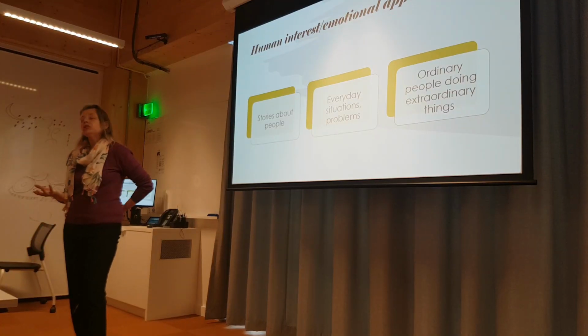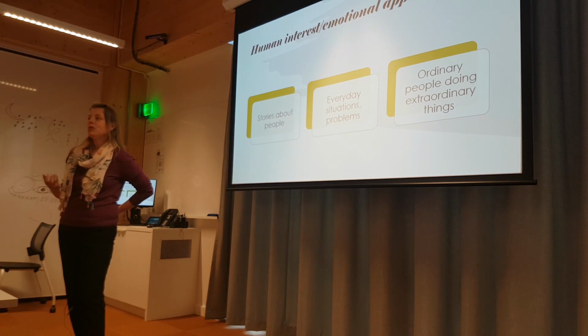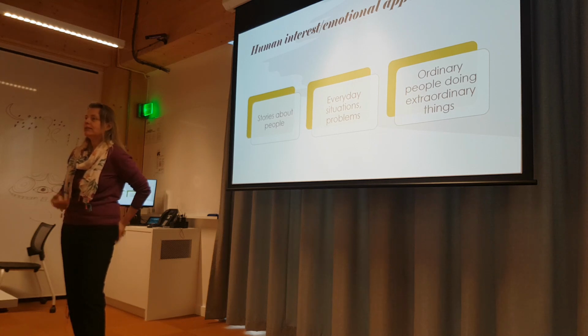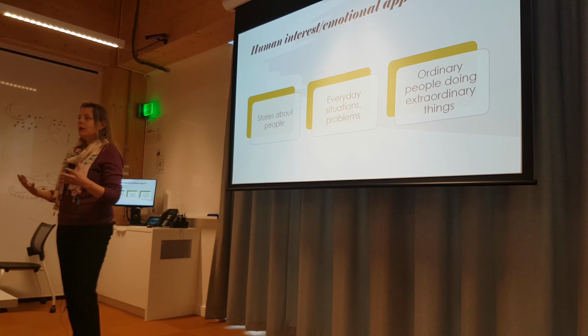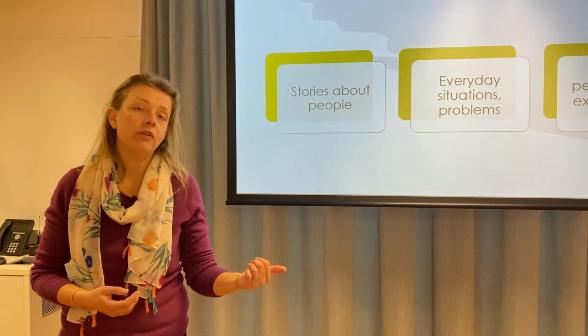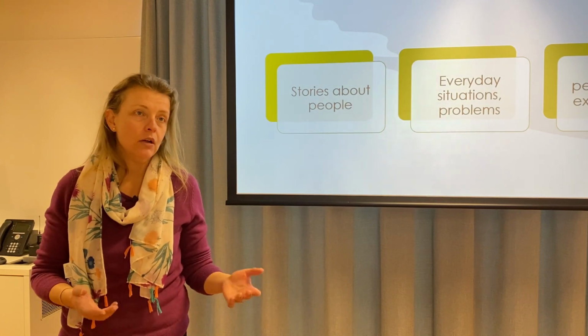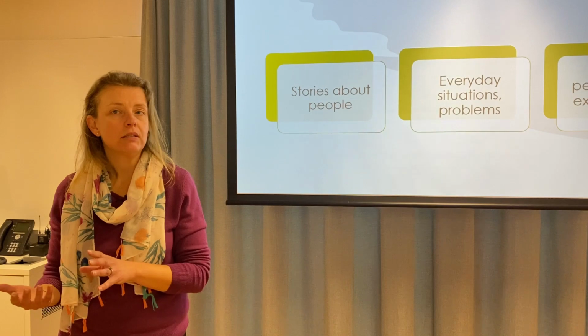The last one is human interest or emotional appeal. And we're humans. We are hardwired to tell each other stories, to listen to stories, to enjoy stories. So particularly if you are talking about a scientific topic, put people into it. So this could be a story about the researcher, their motivation for doing the work that they do, or what would this research mean to the people it's going to influence?